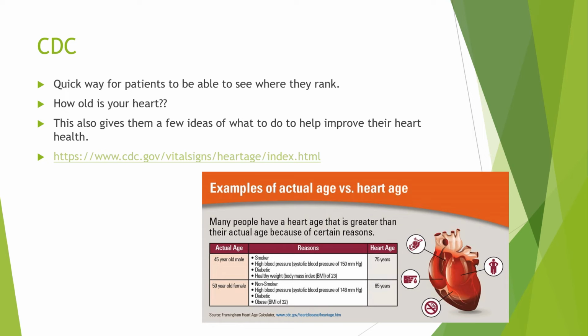A lot of times, many of our patients will have a heart age that's greater than their actual age due to all kinds of different reasons. Could be the fact that they're a smoker, could be due to high blood pressure, maybe they're diabetic, or have poor weight control and are quite heavy, and that can affect how healthy the heart is going to be as well.